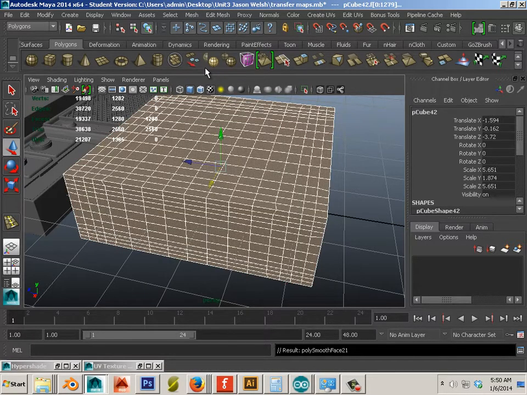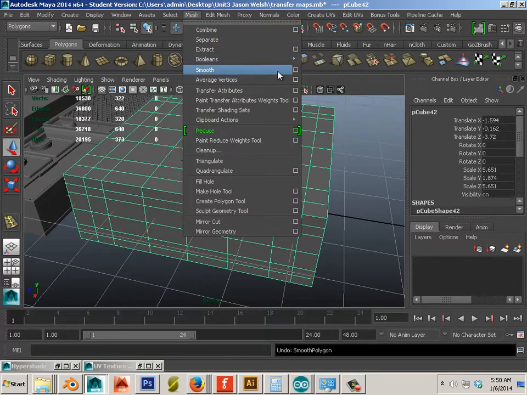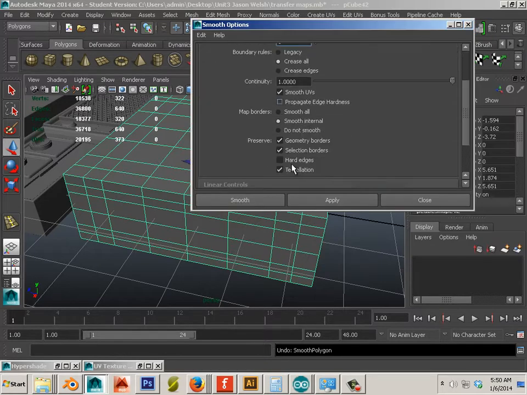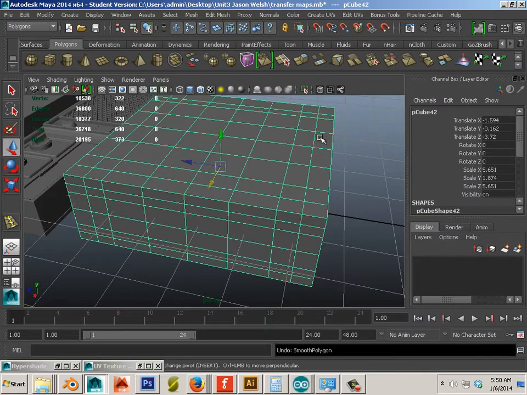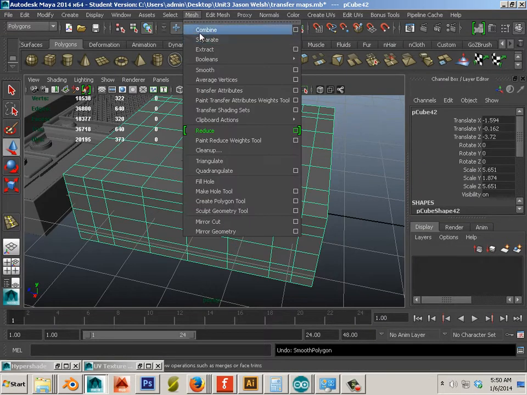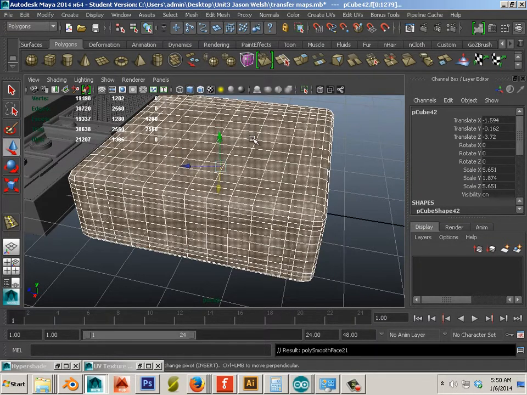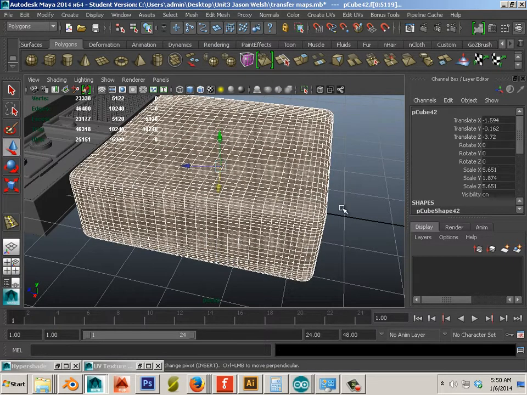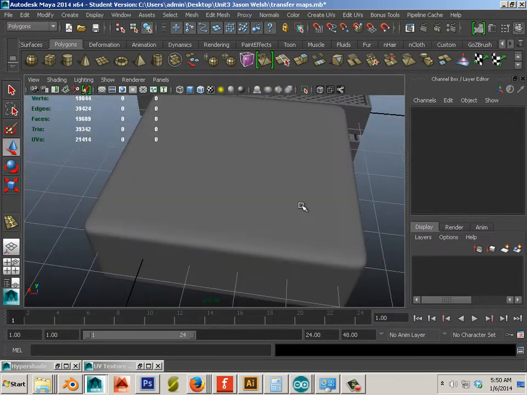Smooth. Okay, now under smooth I have to reset my settings because I had smooth it with hard edges preserved on from a previous thing I was trying. Alright, giant bar of soap. Pretty cool, right?